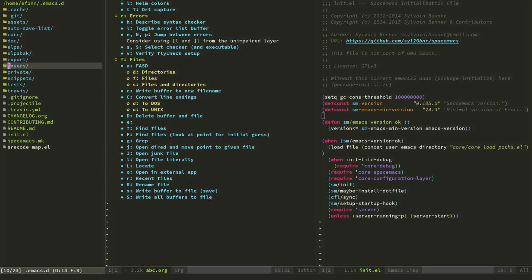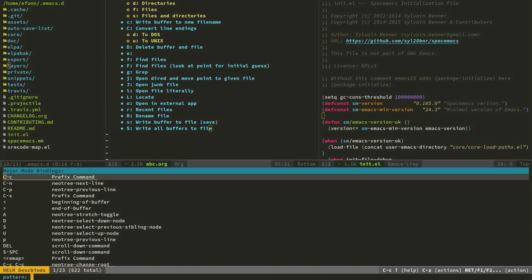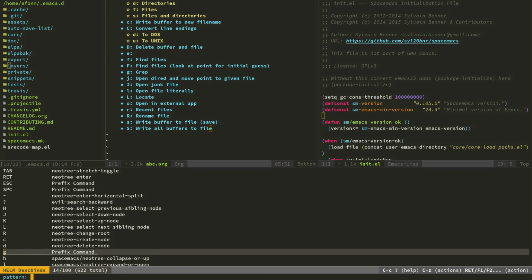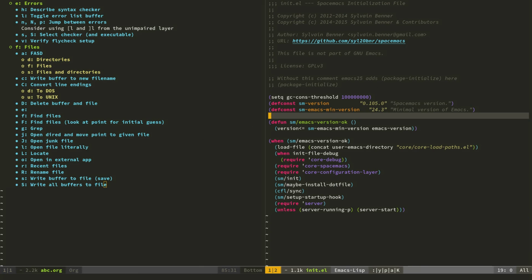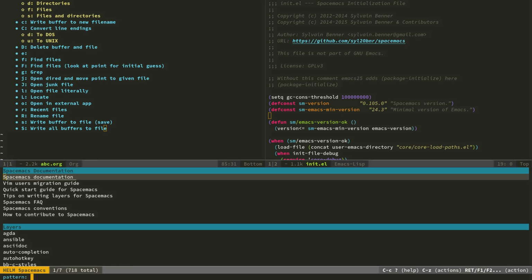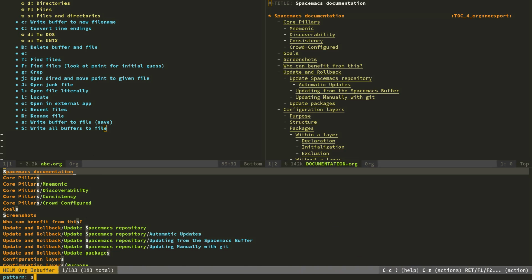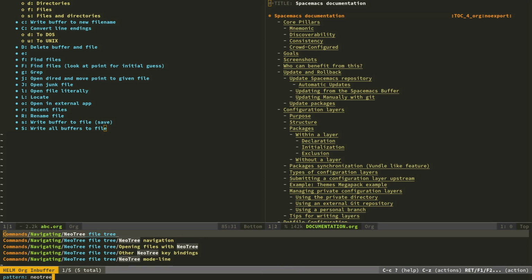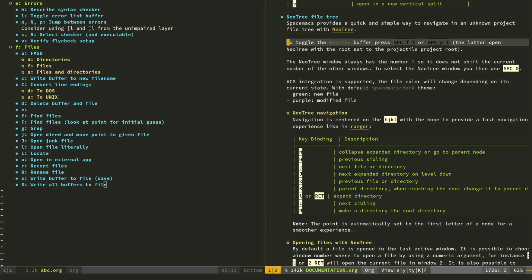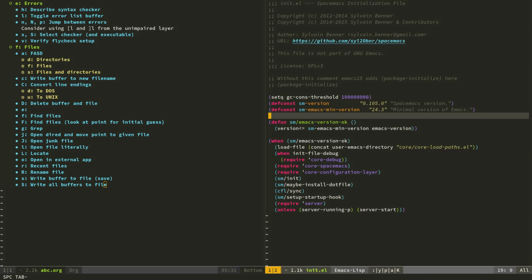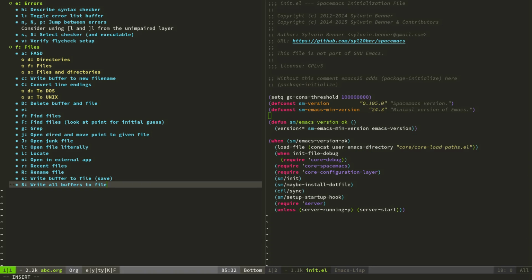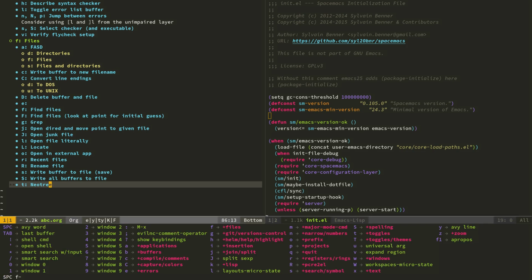So if you want to find that out, you have to do space question mark, which I already told you about, I think. Or go to the Spacemacs documentation right there, search for neotree and read the documentation here for key bindings. I can't help you there. But anyway, if you do space F T, you will get there.